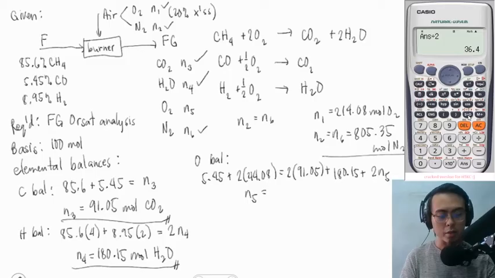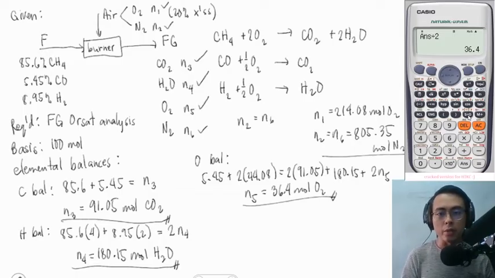So N5 is 36.4 moles oxygen. So we're done with the atomic balances. So you see that our first approach was to determine O2 theo and then fiddle with the value of the percent excess oxygen. And then after that, you can directly proceed with the elemental balances. So this is just the same approach with the previous problems for material balance problems with reaction, but this is much more specialized for combustion reactions.